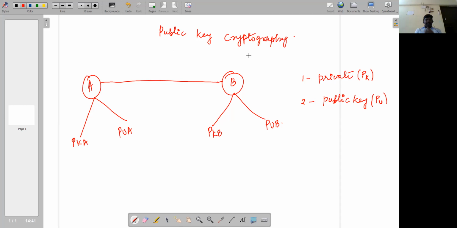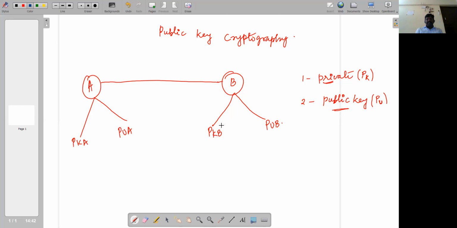When you talk about public key cryptography, I was explaining that whoever wants to share information using public key cryptography will have a pair of keys. One key is called the private key and the second key is called the public key. Out of these two keys available to all the users, one key will be kept private, and the remaining key, the public key, can be shared with the other users in the network.